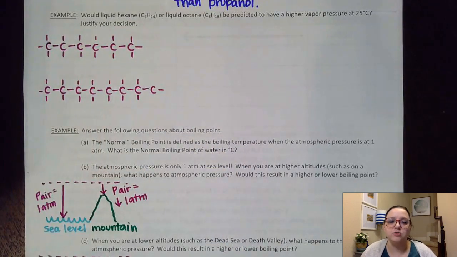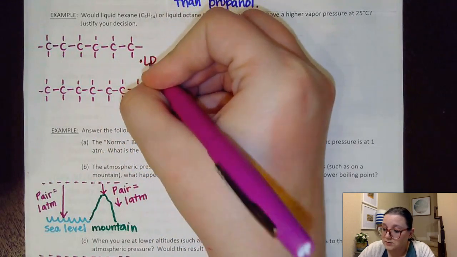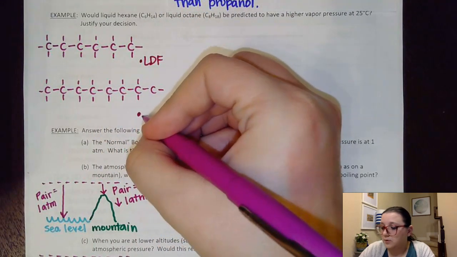I didn't take the time to draw all of those. But I'll be honest with you, I could have actually predicted some types here before I even drew these, and let me explain why. First off, I see that they're both covalent, so I know that IMFs are going to be involved and not bonds. It's not ionic or metallic or network covalent. And so I know that both of these would have London dispersion forces involved since they're both covalent.